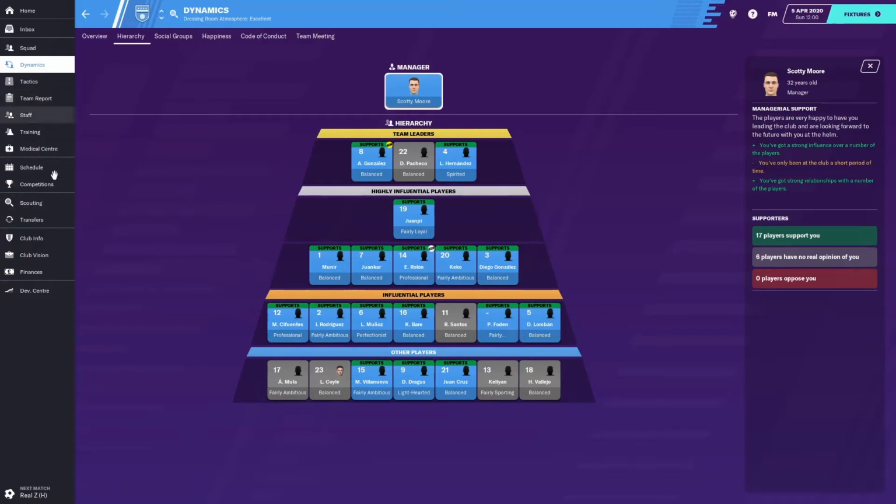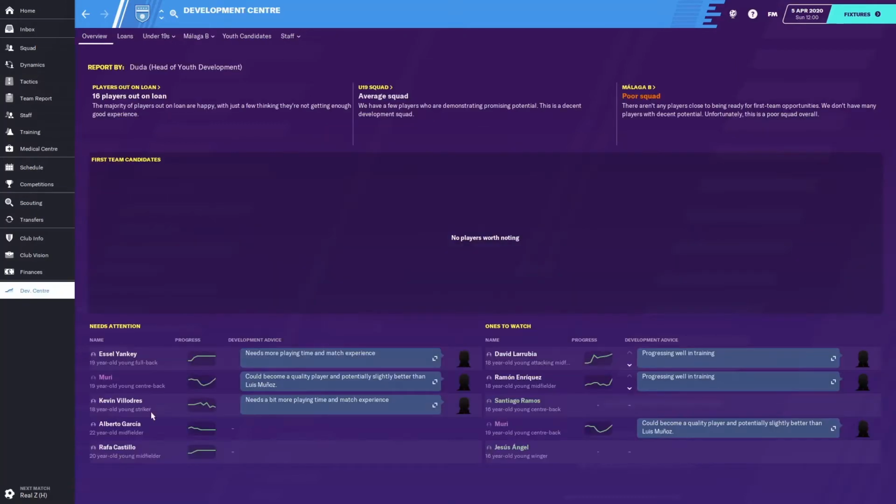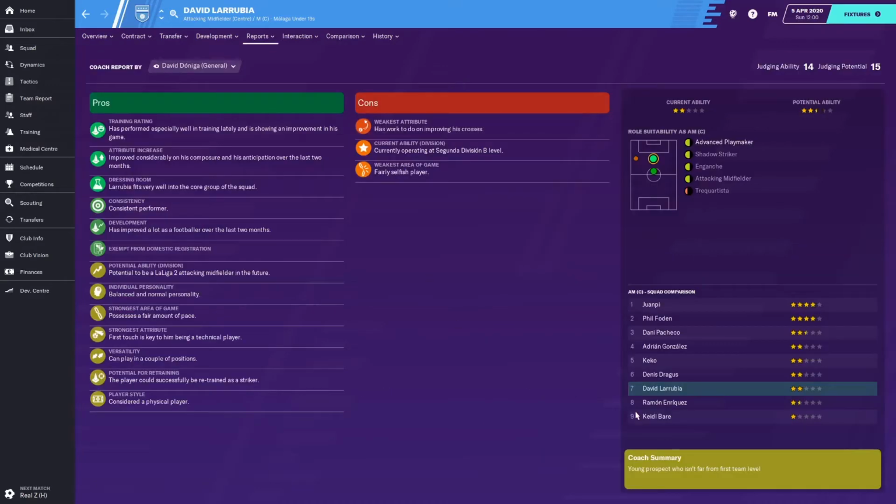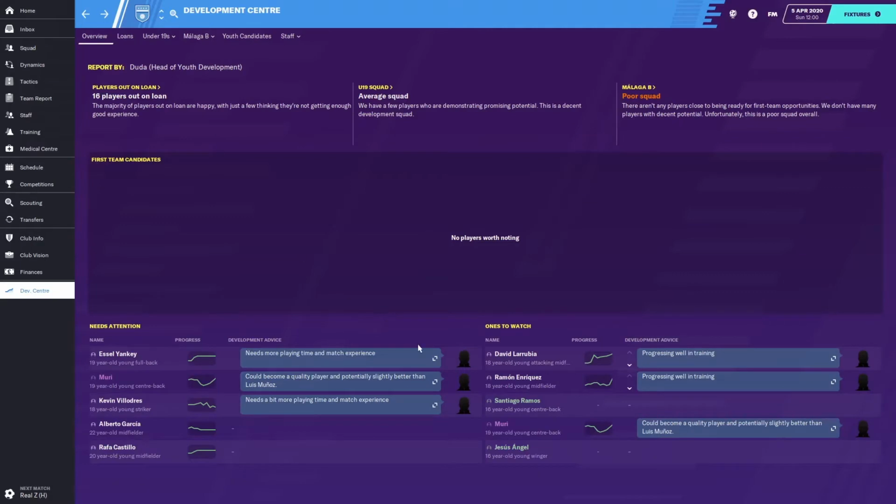I'm sure I've missed something that I was going to show. Development Centre maybe. David Larubia is progressing well. He's one to keep an eye on, central defender I believe. No, completely wrong. Advanced playmaker, for goodness sake. Attacking midfield centre could be really good. He certainly looks like he's going to be really good. Currently 7th choice, but hopefully he will develop into someone two to three years down the line, maybe before that.